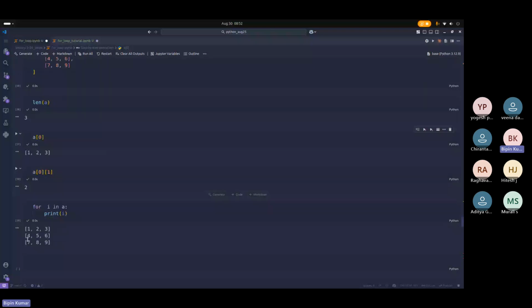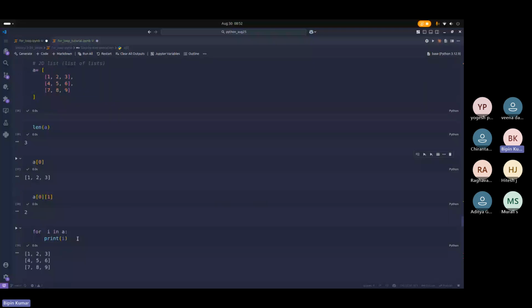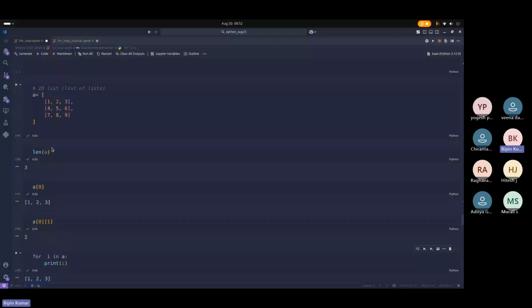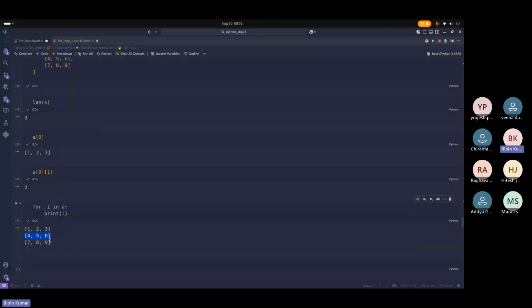Now one thing we are able to get is one list at a time: inside a list there are 3 lists, so we print one list at a time. Now the task is to access each element inside that list.